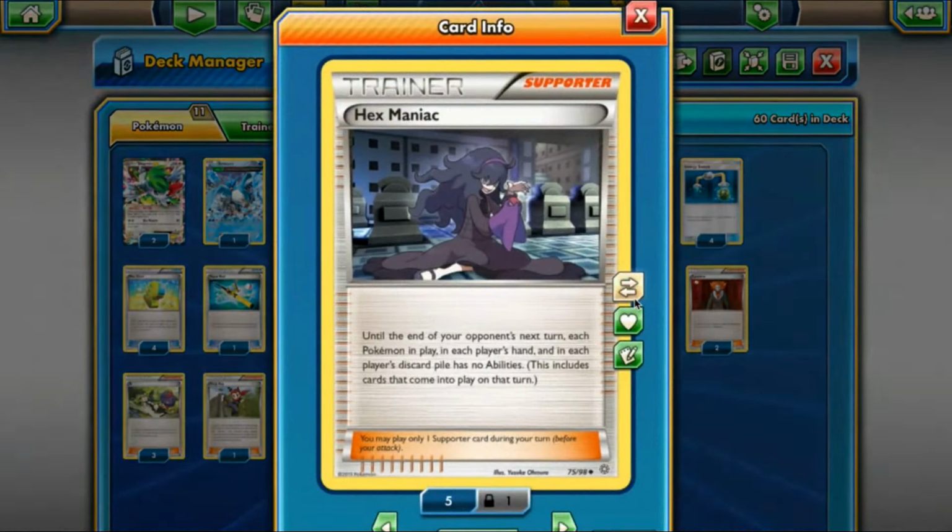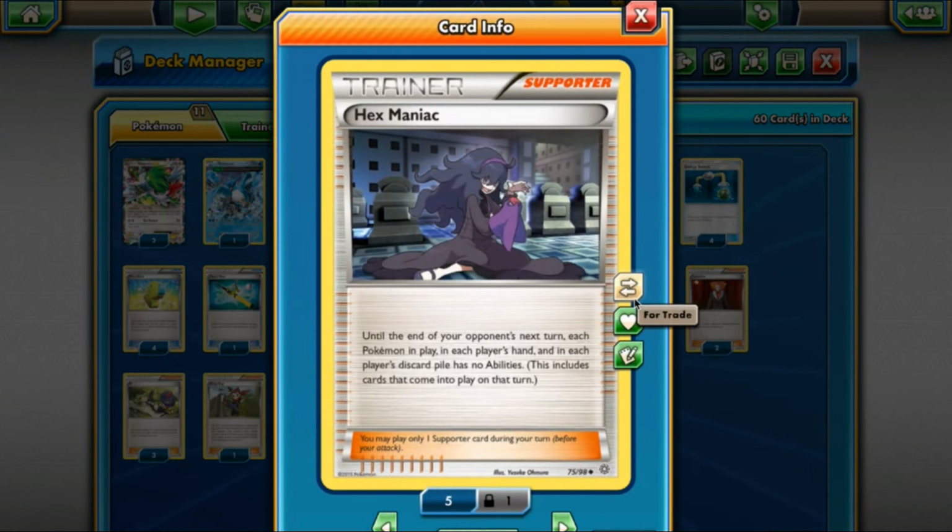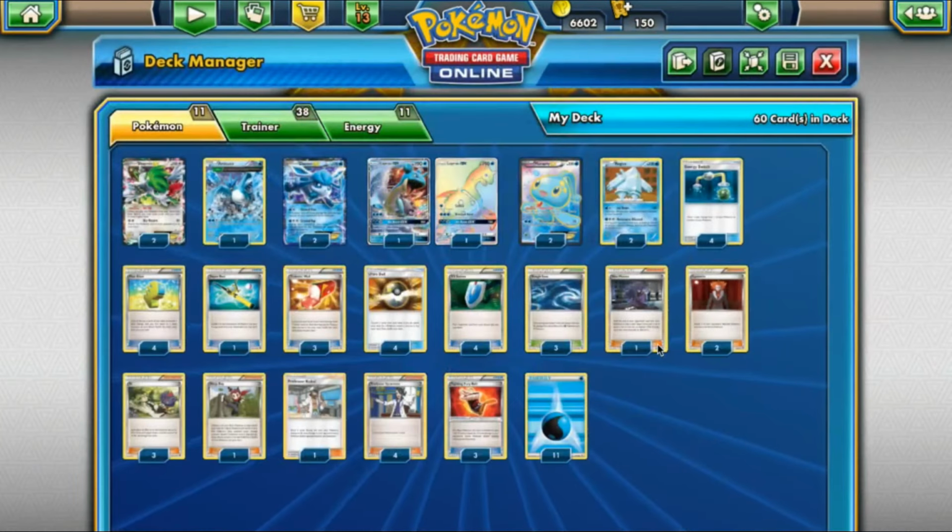Like I said, we play 1 Hex Maniac. This helps out a lot against things like Greninja. Just really shuts off any abilities. Like if you can get set up turn 1, maybe not play a draw supporter, you can just Hex them turn 1, and then they won't be able to use setup from their Shamans. There are so many abilities in the game right now, so you just cut off a lot of stuff with the Hex Maniac.